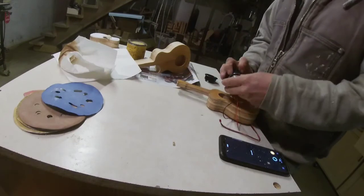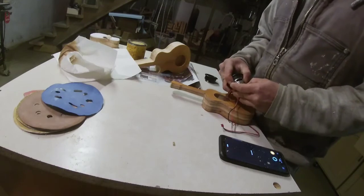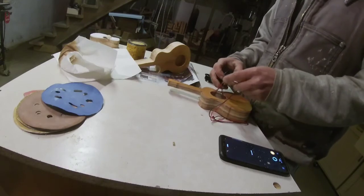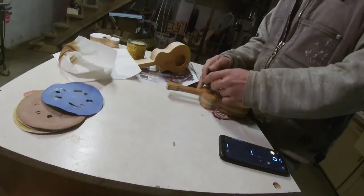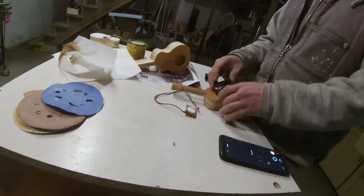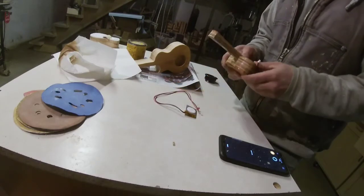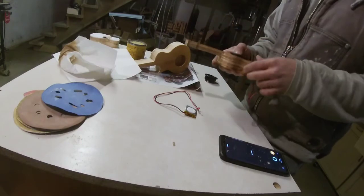See what else is happening. On the back here, this battery, we have it taped to the backside here. It's making it just a little bit too big. So I'm going to take the battery off. Let's see if that fits better now. There we go. Yeah, that slides right in now.